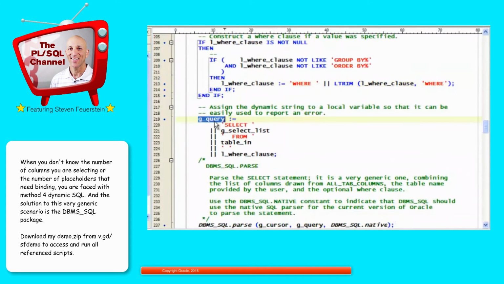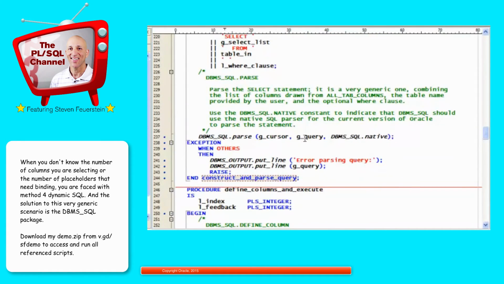Then I construct my query. Well, it doesn't get more generic than this, does it? It's a select statement. Here's my list of elements I'm selecting from my table for a given where clause. Wow. Very, very generic. But okay, I constructed this from my list of columns and my where clause that's provided by my user. There's my query. So the next step is to parse it.